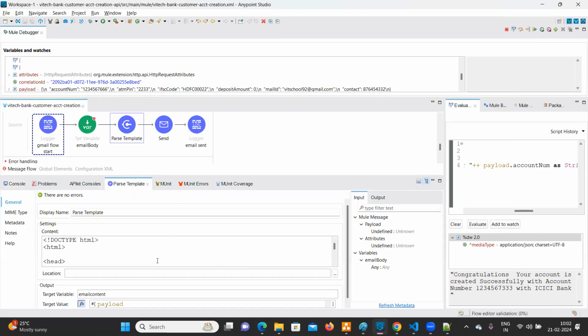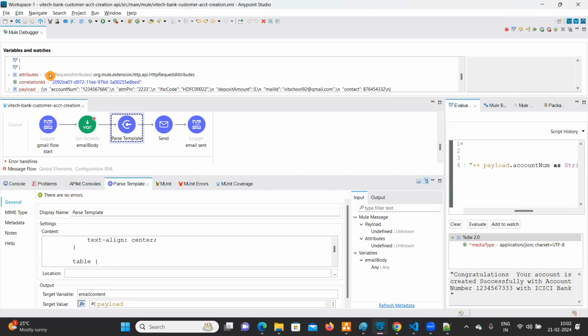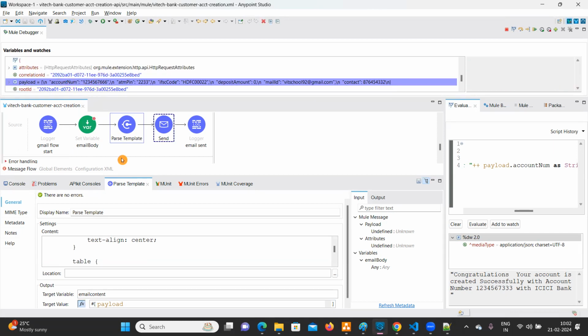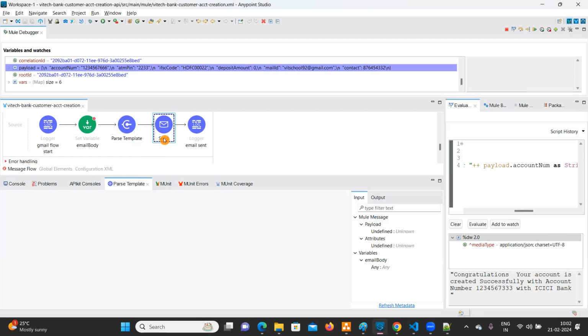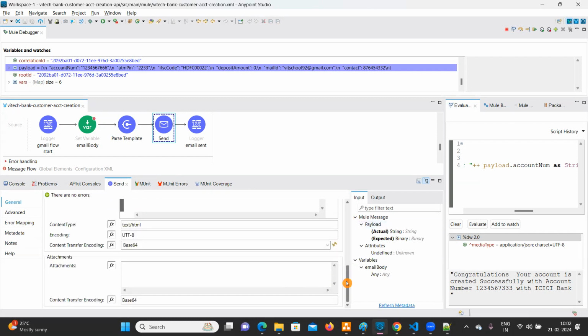The parse template, what we are using, this is also very important. So the content, okay, that is fine. F6, it will go to parse template now. Just observe here, see. So earlier it was changed. The payload was changed because we didn't use the target value and variable, okay. That is the reason. Now again, it will fail. It won't fail, but you will get a different response. We'll see now. So what is the email it is going to generate?